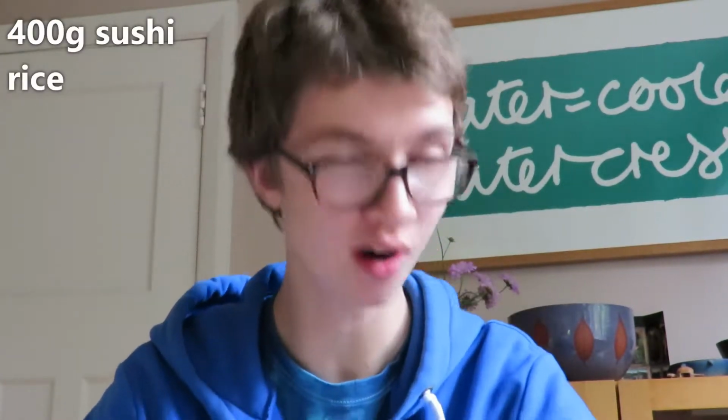This is the only part of sushi that you'll actually need to cook. And we're just gonna cook our sushi rice according to its packet instructions. Then it should be nice and sticky when we're finished.